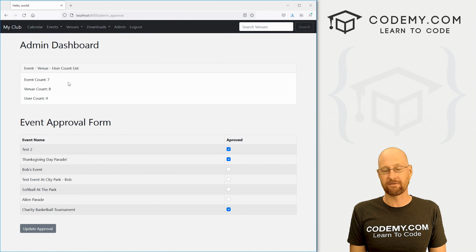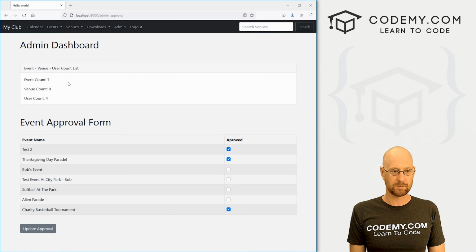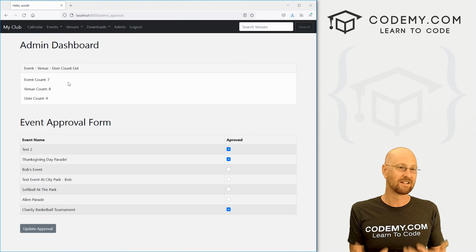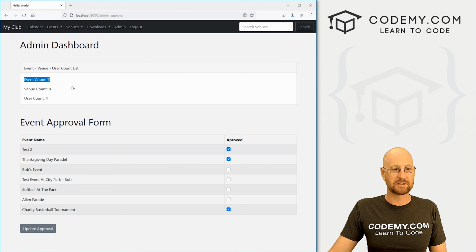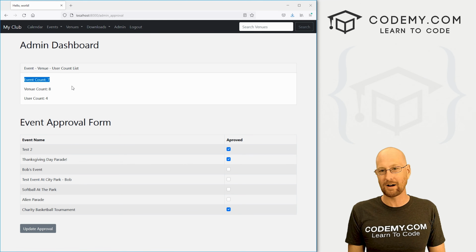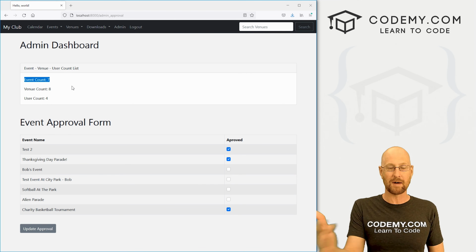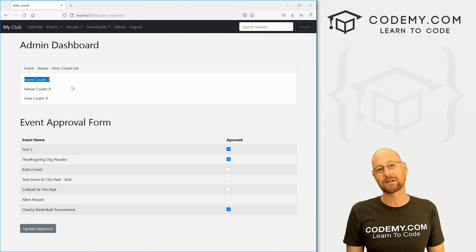You could do this with a filter as well if you want to filter for specific things in your model, right? If you didn't want to just do the number of things, you might want to do, I don't know, whatever, things with specific venues. How many are at City Park? You could just filter by City Park, slap a .count on the end of it, and that will work as well. Pretty simple and pretty cool.